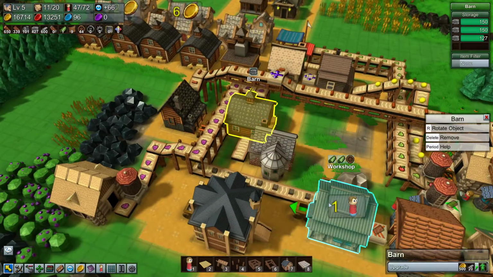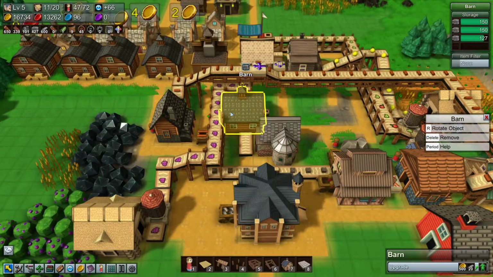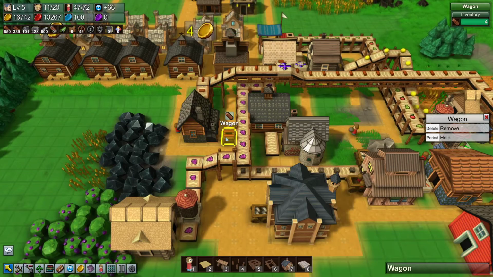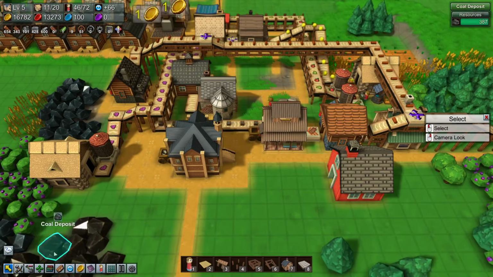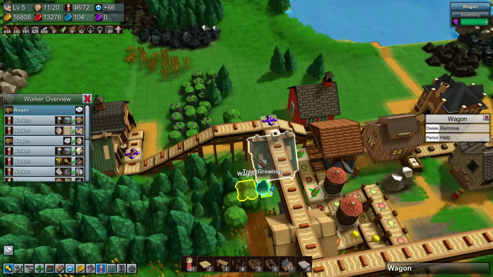I think the only thing I'm really using stone for right now is right here. I haven't actually been pulling any stone off this outside of that, I think. You're no longer needed, are you? No, you're not. Delete you. Oh, that one's not doing anything either.